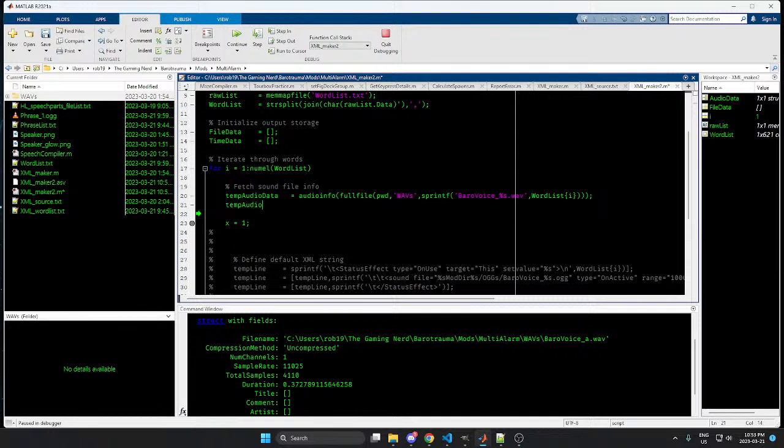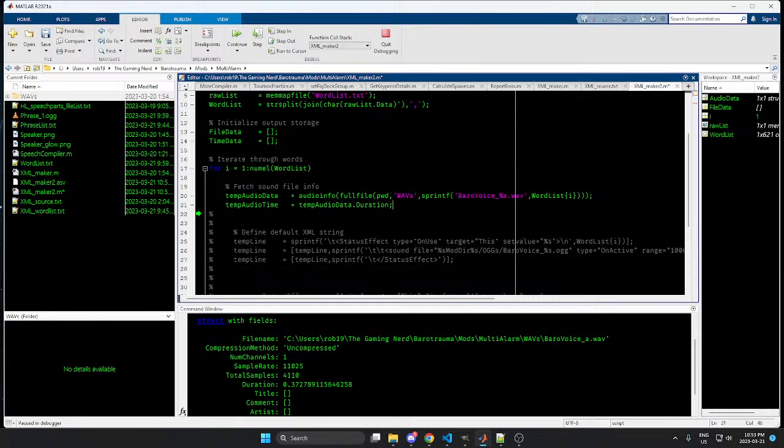Temp time equals temp audio data dot duration. Okay.